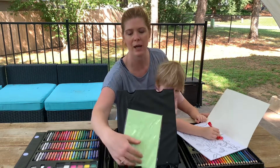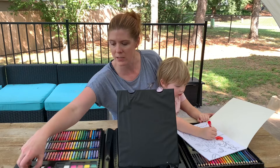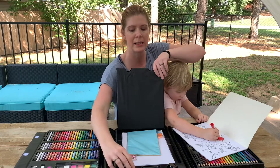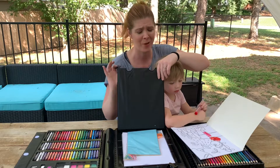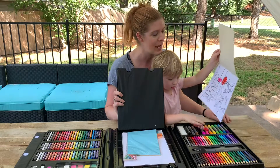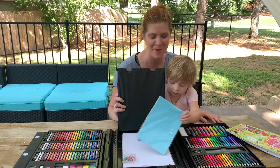You can put your paper right here like that and they can use that to draw. It also has an eraser right here and some clips so you can clip your paper to your easel. It really just comes with everything — I can't think of much more you would need for your kiddo to have fun, explore art, be creative, and help with their fine motor skills.